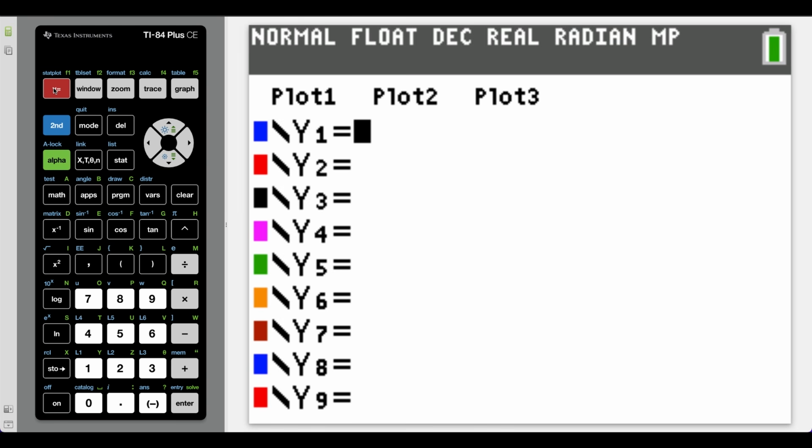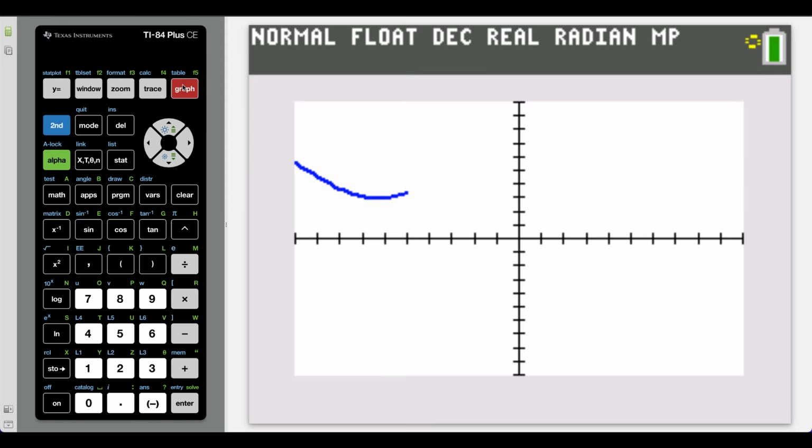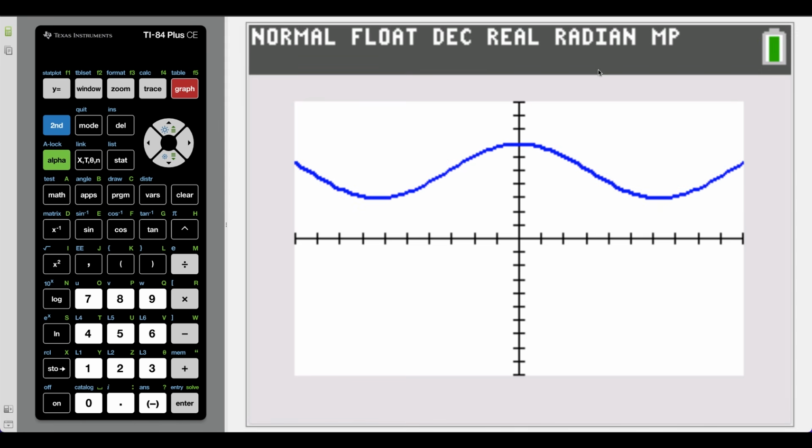So let's go to the y equals here, and we'll type in our function. We have 2 cosine of 1/2 x, so we'll just use 0.5 here for 1/2. And then at the end, we're just tacking on a +5. Now, if you graph this, you'll get a rough idea of what this thing looks like. And notice we're in radians here to get the full picture.